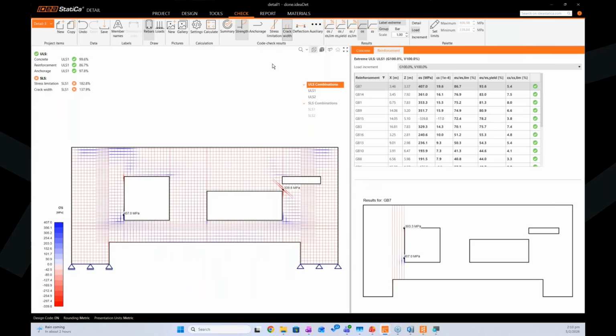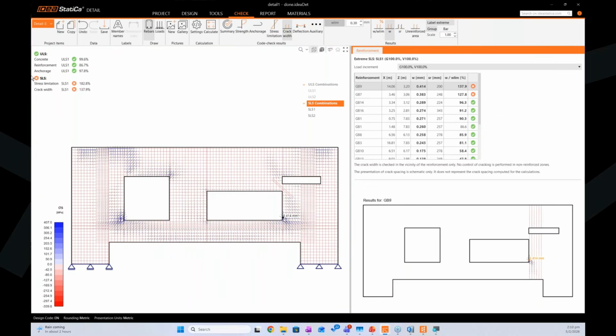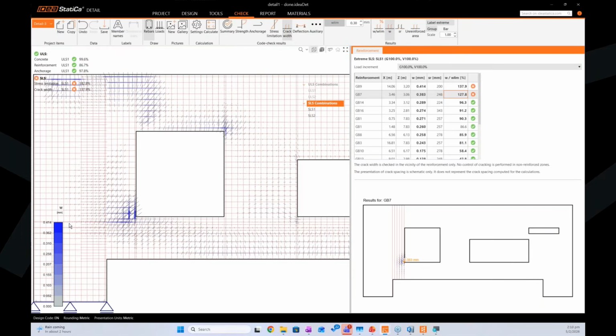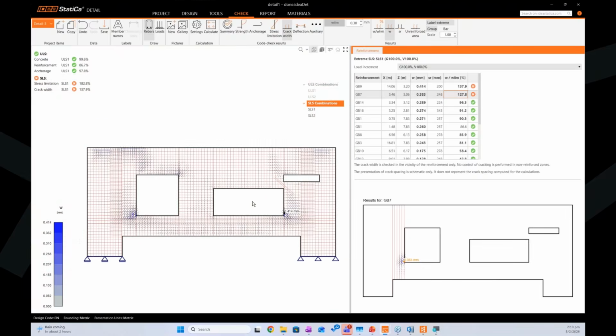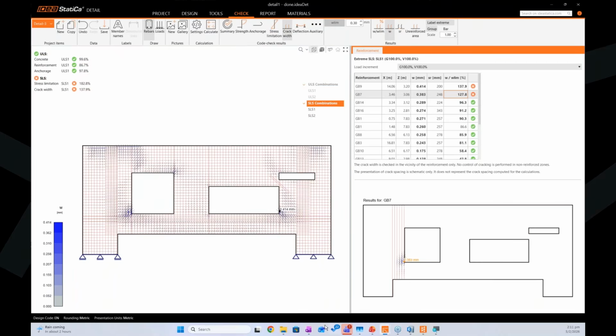Now let's check the crack width once again, because we still have an issue in the crack width. As you can see, there's still the same issue around the opening, but there's no more issue on the horizontal crack width here. So what does it tell us? It means that when you have an opening, normally you have some standard rebar around it to strengthen the opening. I'll just put it in, because we haven't put a rebar around the opening.